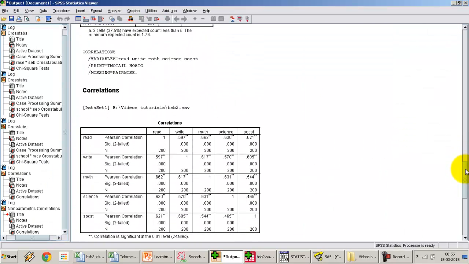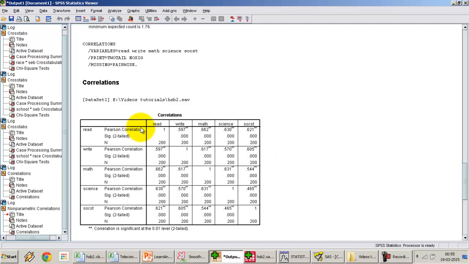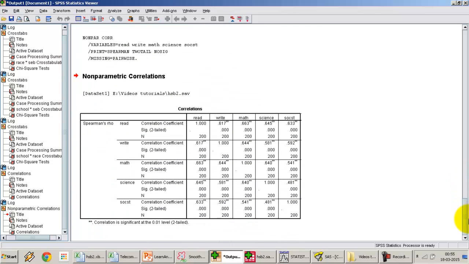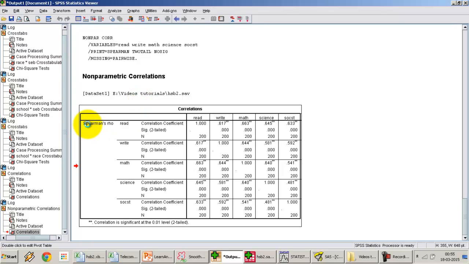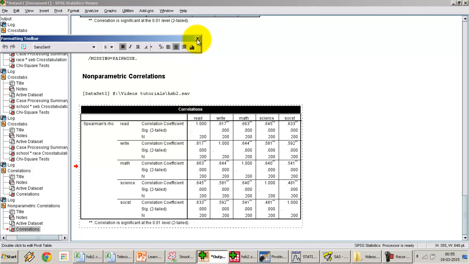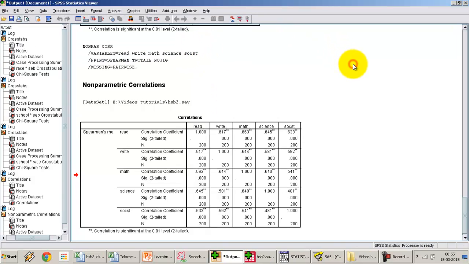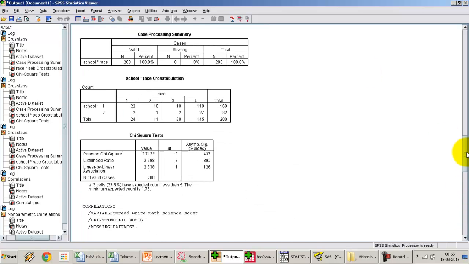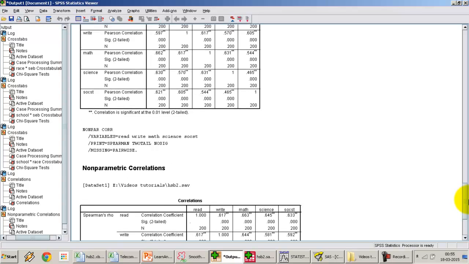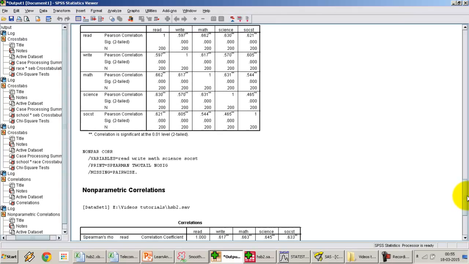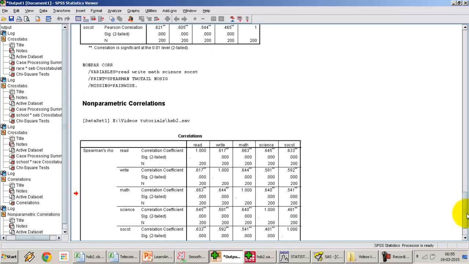So we generate the correlation coefficient, Pearson's correlations for all the variables. Again, this is going to be a mirror image above and below the diagonal, and the correlations will be exactly the same as they were generated on SAS. This is the Karl Pearson's coefficient, and if we look at the non-parametric one, which is the Spearman coefficient, here we get the Spearman's coefficient of correlation as well. As mentioned earlier, Spearman is nothing but Karl Pearson on ranks. In most cases, you will see that the Spearman's coefficient is slightly lower than Karl Pearson's, but not necessarily.